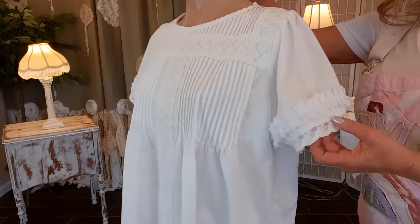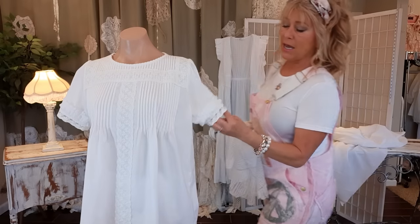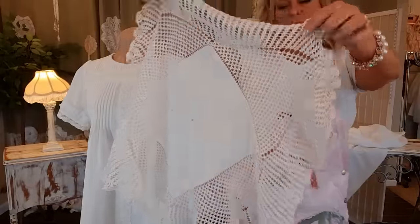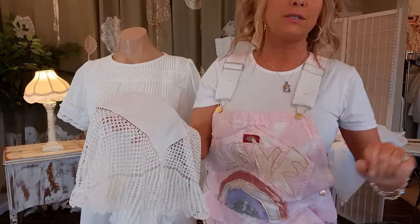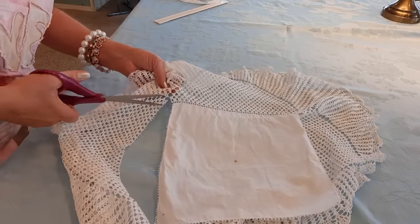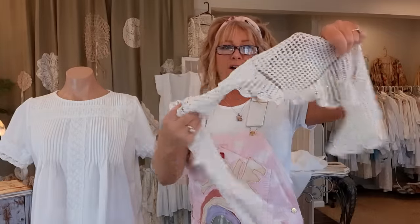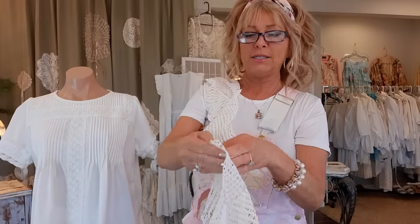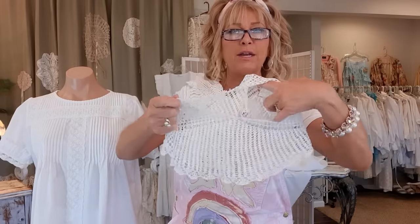This is what the sleeves look like so far. I ended up trimming them a little bit so they weren't so bulky looking. Now I want to add a little flared ruffle at the bottom of the arm using a doily table scarf. I cut the lace off the little linen piece, then cut that piece in half. I take both halves to my machine, put them right sides together and sew them with my largest zigzag stitch so they make a full circle.